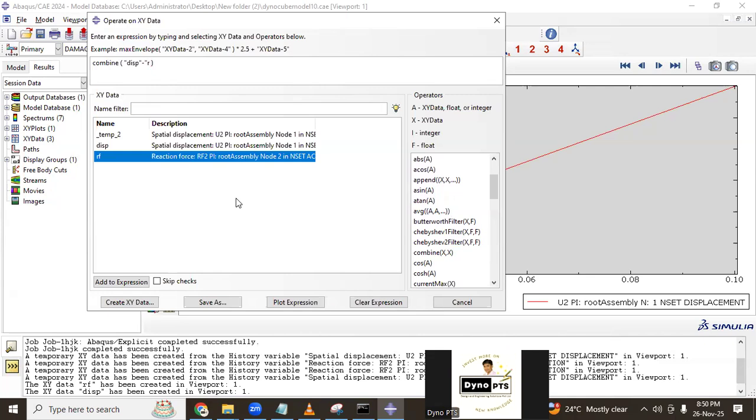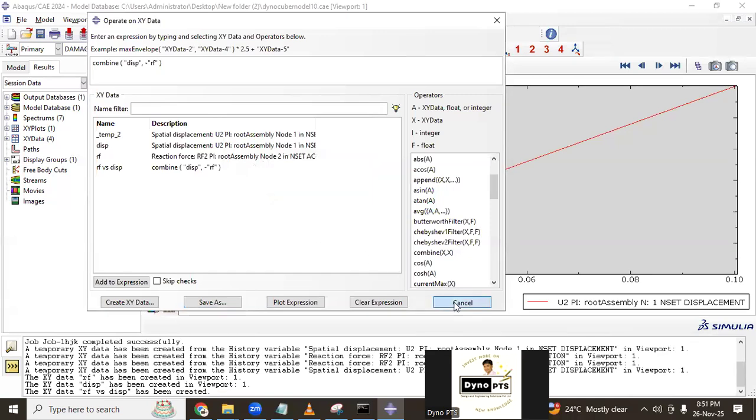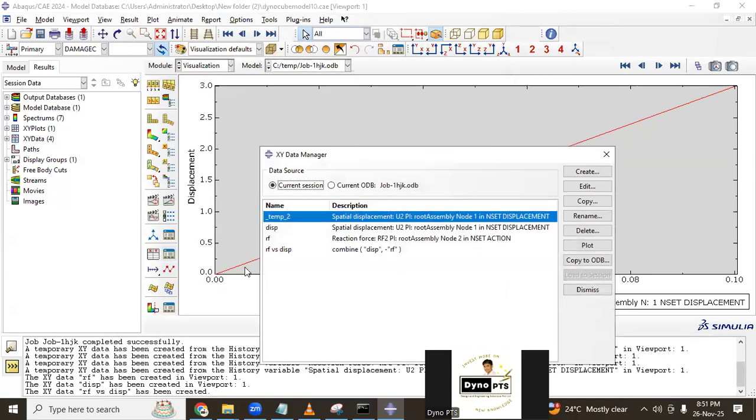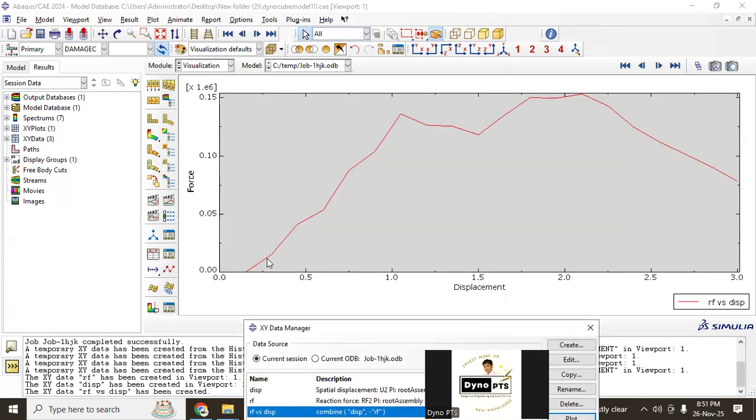Okay, sorry, it is one and a comma is required, and minus reaction force, and save as RF versus displacement. Okay, we can save it. Next one is select here displacement and click on plot. This is the plot, the force and displacement curve for the concrete.